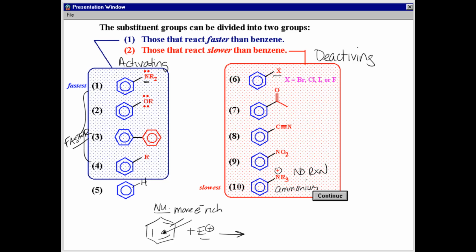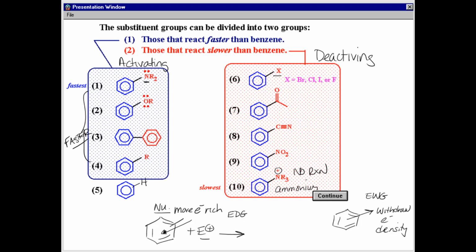On the other hand, if the reaction goes slower, what does that mean? That means instead of pushing electron density into the ring, I am withdrawing electron density. So in this case, this is what is called an electron withdrawing group, whereas over here it's an electron donating group. Okay. So groups that withdraw electron density are going to make the reaction go slower. Groups that make the reaction go faster are electron donating groups. Okay. So experimentally, that's what we found.